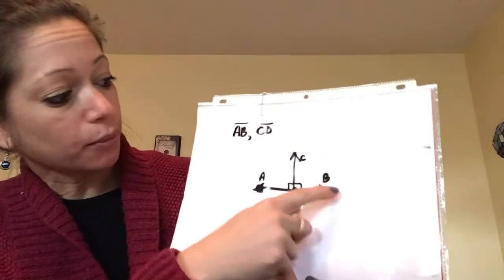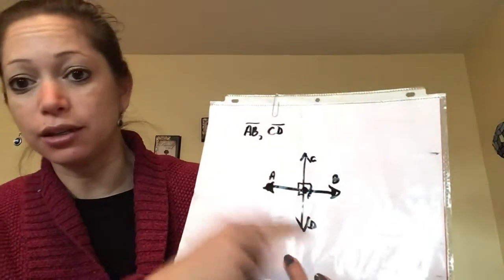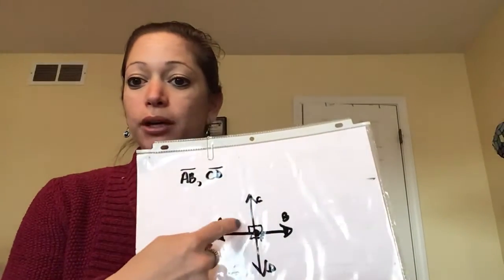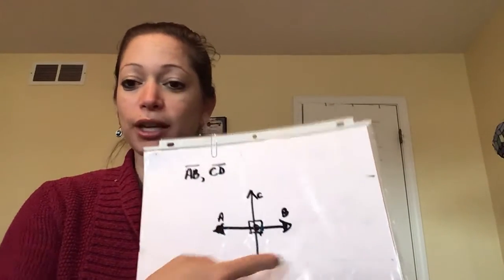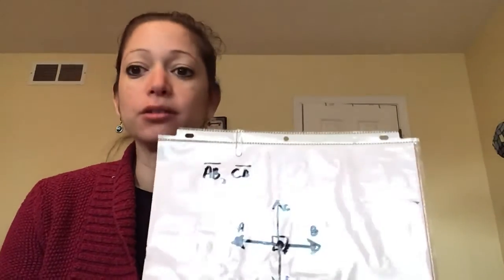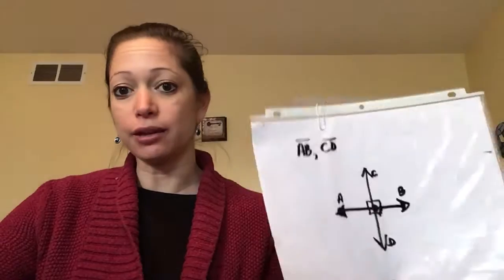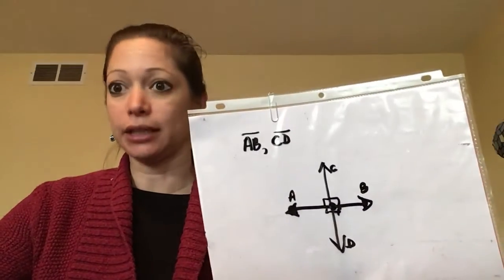And if you look at this diagram, we have BFD, which is also a right angle. So how many right angles do we have all together? We have 1, 2, 3, 4. We have 4 right angles in these perpendicular lines. Okay? So we know that lines that intersect and form these right angles are called perpendicular, which is a big word. I know it's a big word. So, moving on.